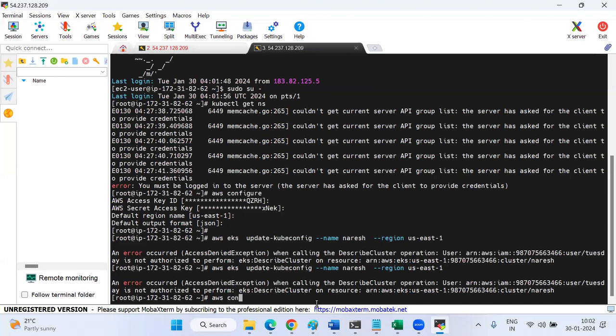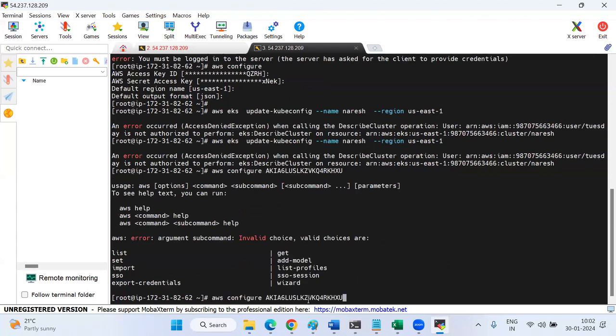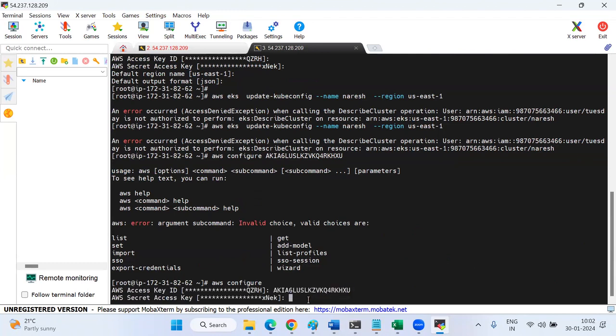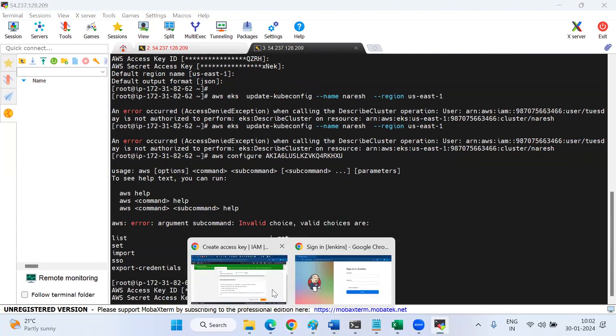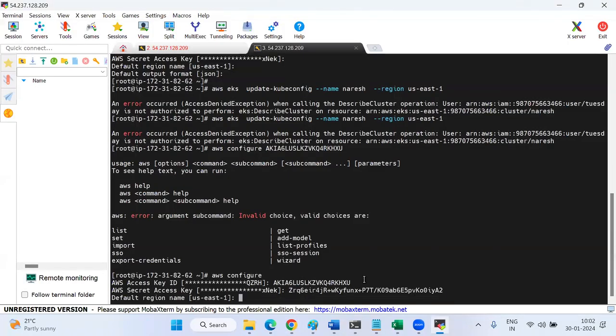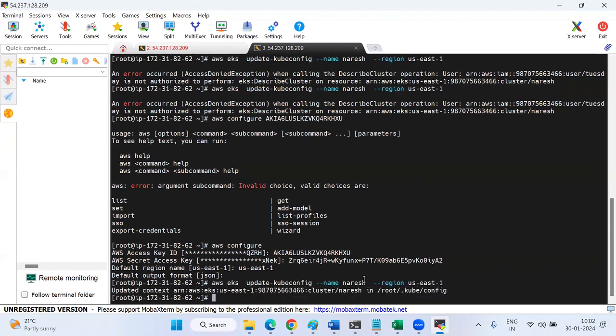AWS configure. US East 1. Okay, updated, right?